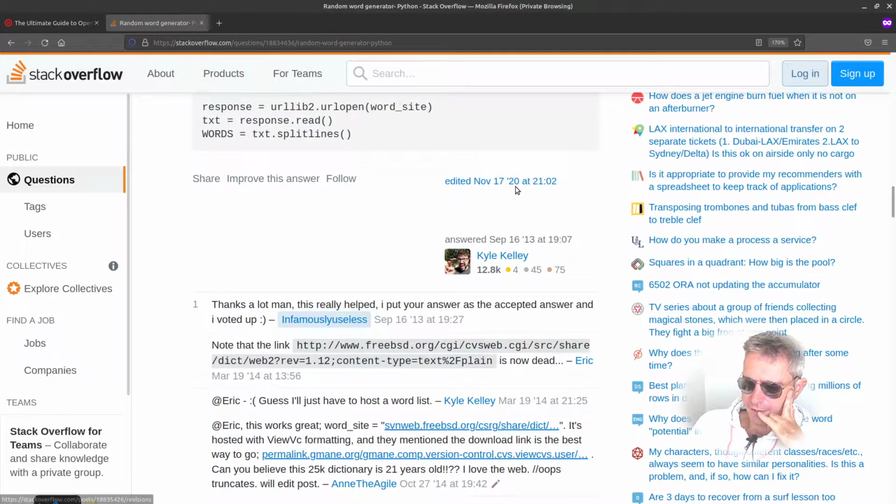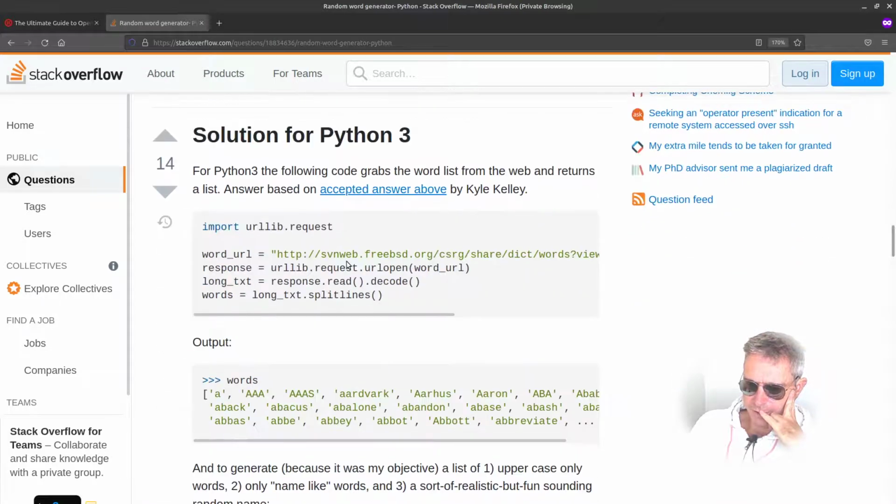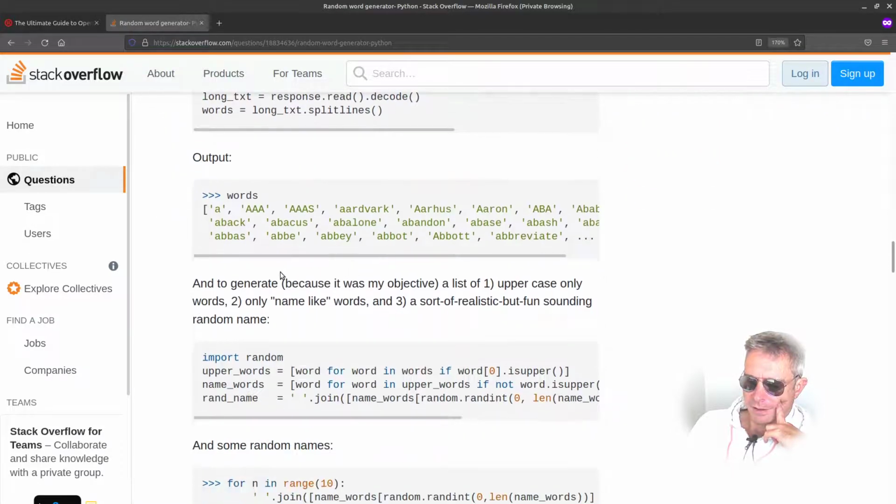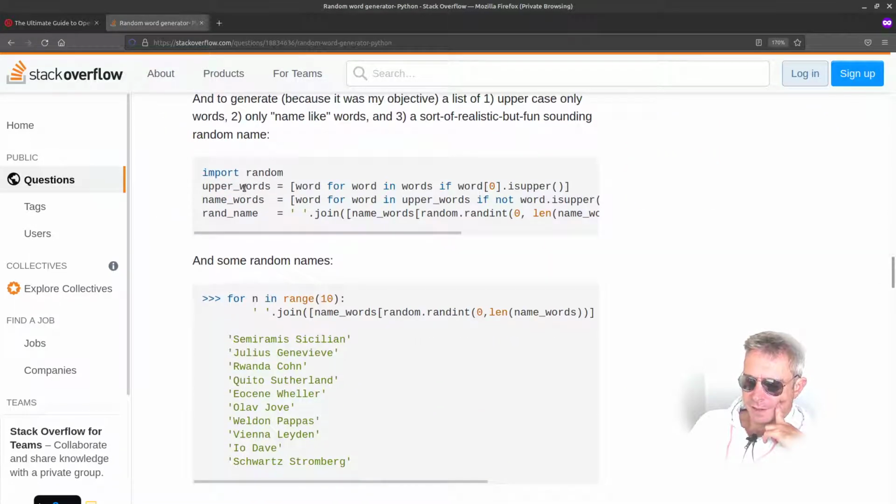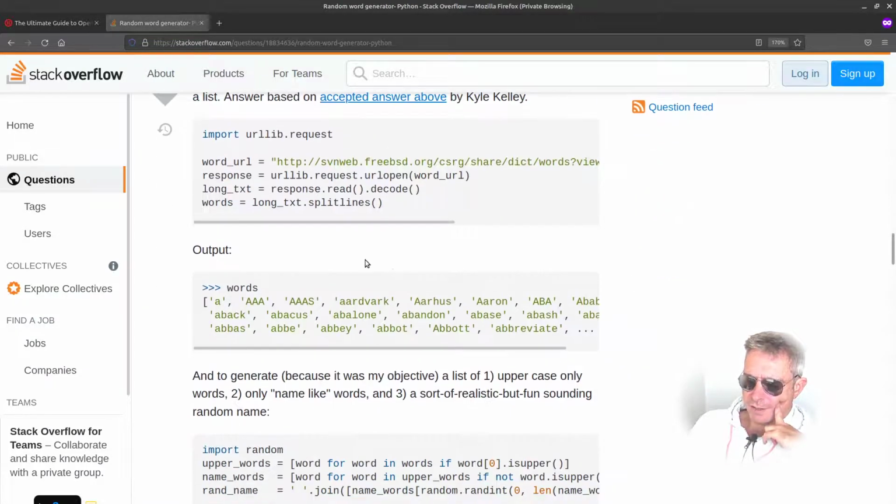Grab a word list from the web and return a list. So that gets our list of words, and that then randomizes them, uppercases the start of them, and then makes a random name. Okay, that looks quite good. Let's just do that then.